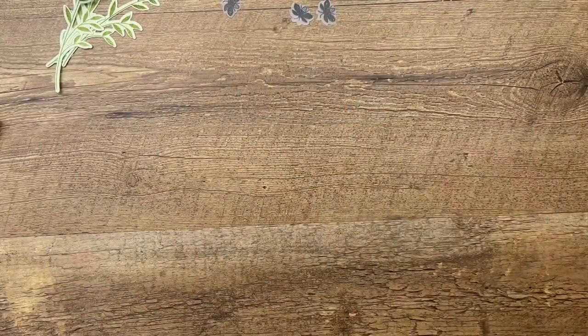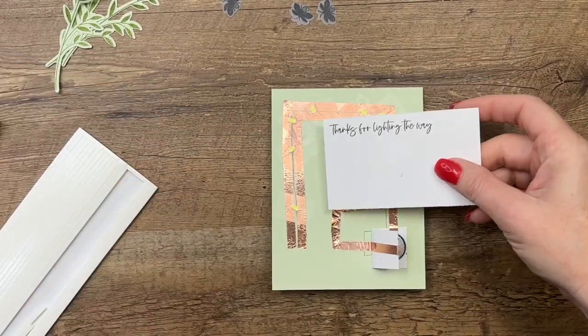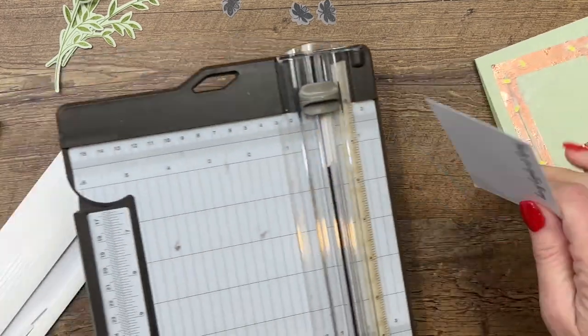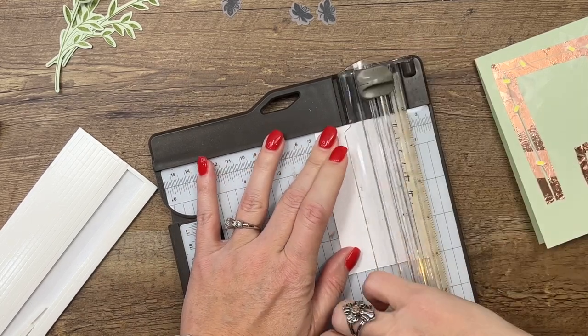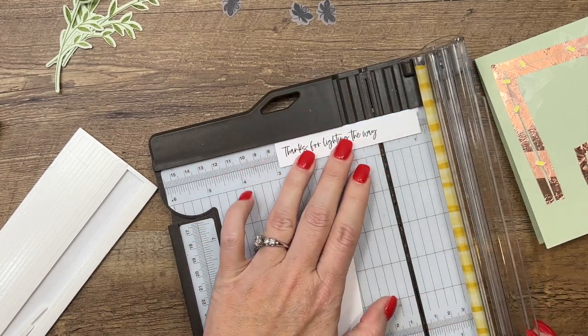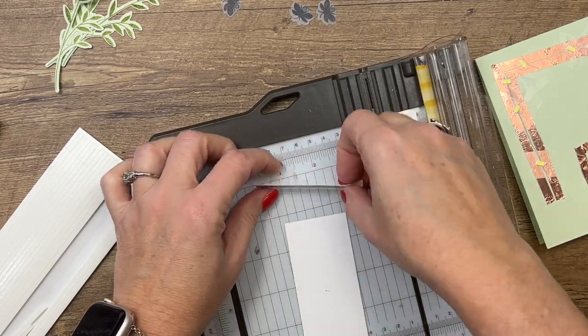All right, we've got all of our pieces, so it's time to put our card together. The one thing that I didn't do is trim that. Just grab your trimmer and trim that. We just need it big enough for the words. There we go.